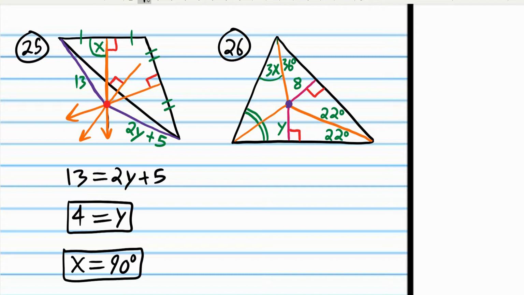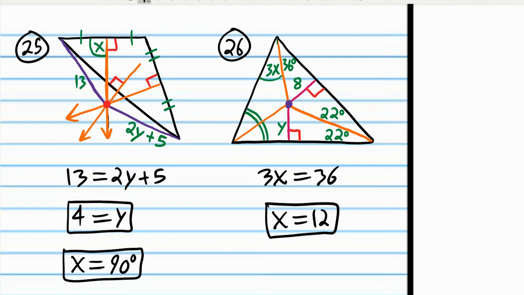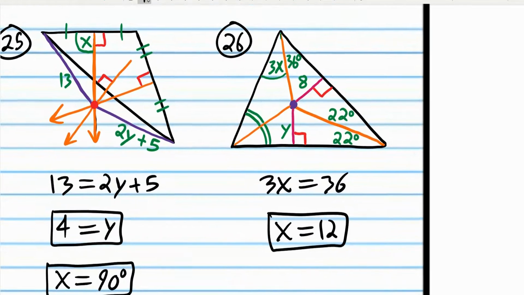So these are angle bisectors. We have an angle bisector here and an angle bisector here. And so they meet at this point, so that must be the incenter. And we don't know this is an angle bisector, but wait a second, because it starts at this vertex and goes through the angle bisector, that means it must be an angle bisector. So that means that 3x must be equal to 36, divide both sides by 3, and we get x is equal to 12. So if you got that answer, good job.